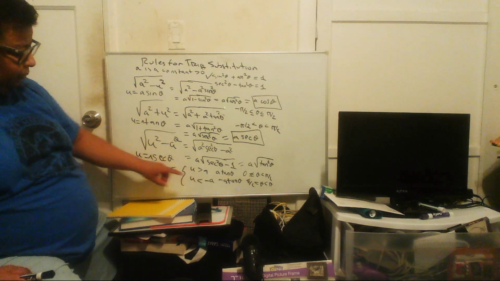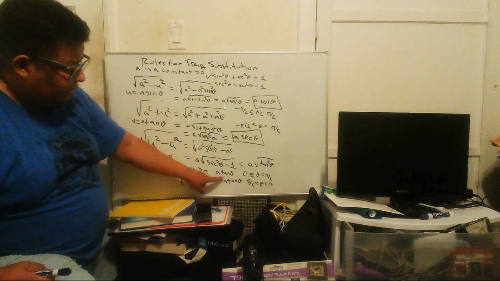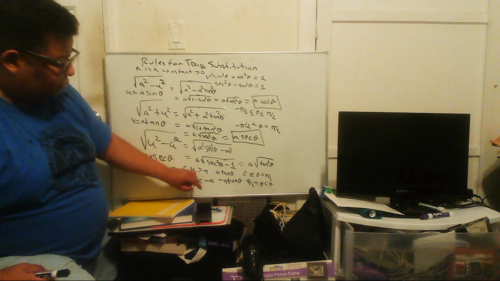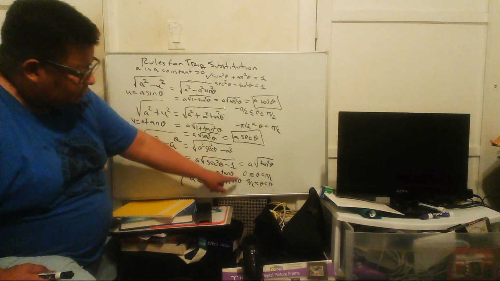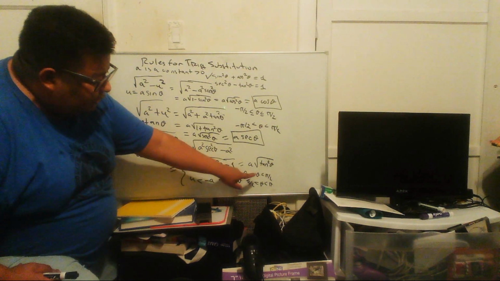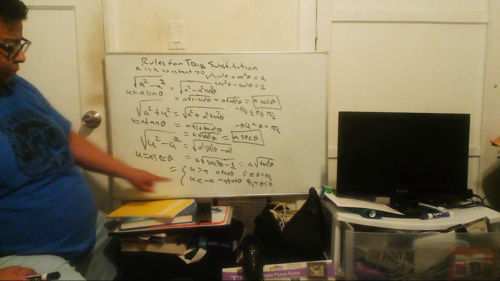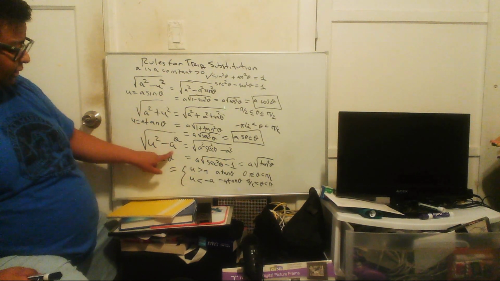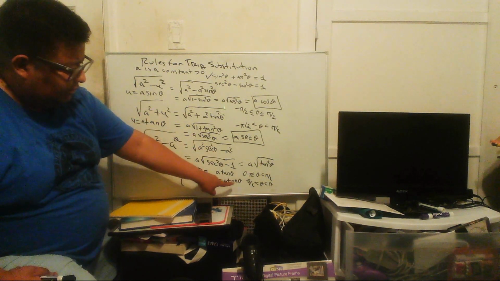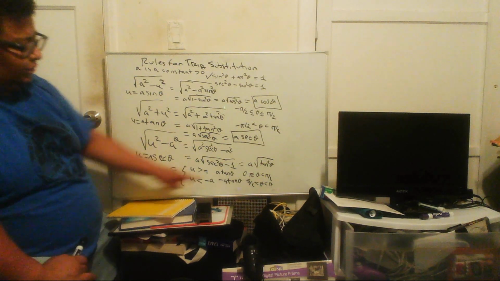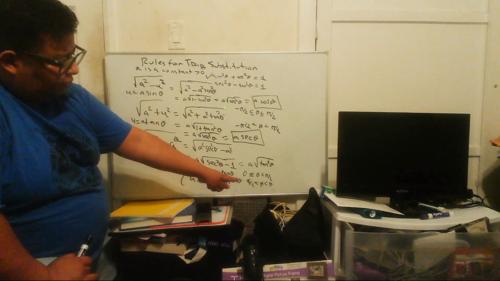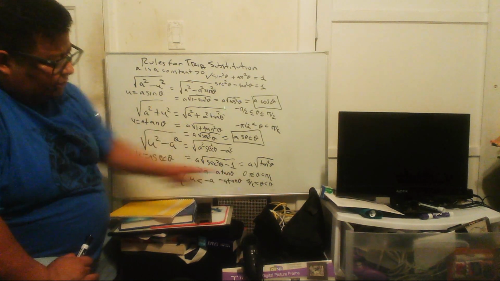When u is greater than a, you take the radical and you get a tangent theta, and because we're working with tangent theta, when u is greater than a, that means that theta runs between greater than 0 and less than pi over 2. And when u is less than negative a, then you take the radical and you have to put negative a tangent theta, and theta runs between greater than pi over 2 and less than pi.